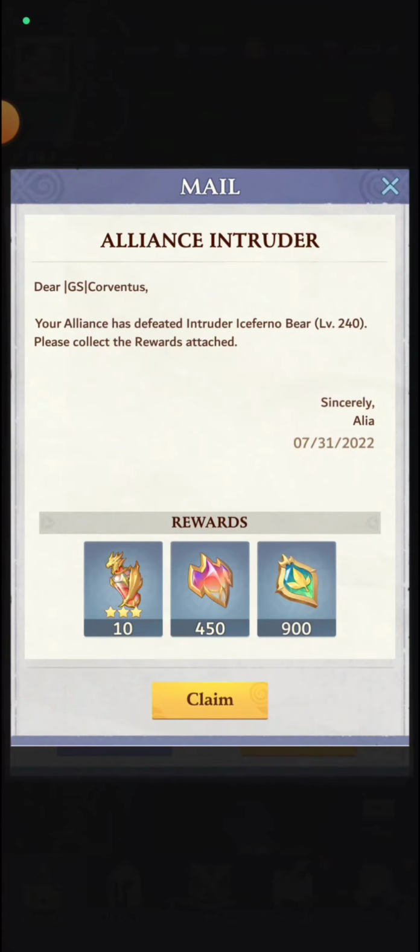So that's like 450 a day. That's like paying it, so you can have an idea. If a whale would have paid 1,350, if I'm not mistaken, dollars. Oh no, wait. That's $135. If anybody would have paid $135 a month, just by doing these Alliance Intruder fights, you're pretty much doing what somebody paying $135 in the game. So that's a pretty nice upgrade here.